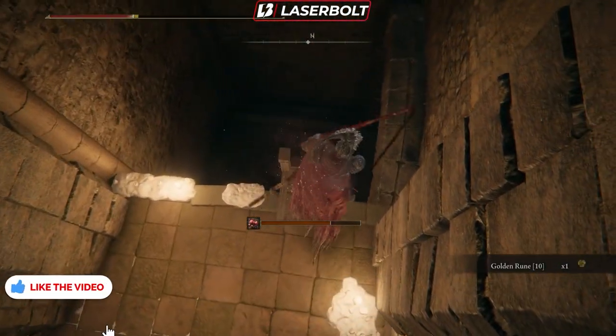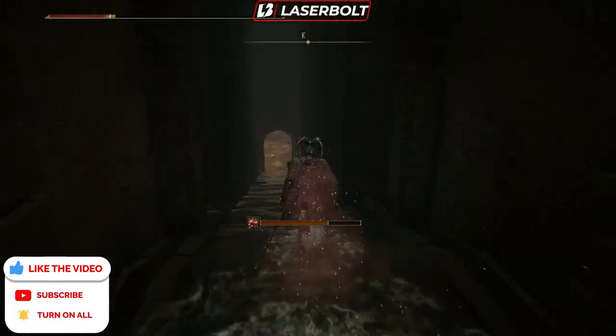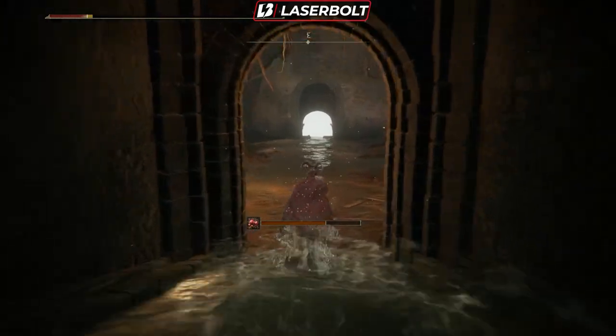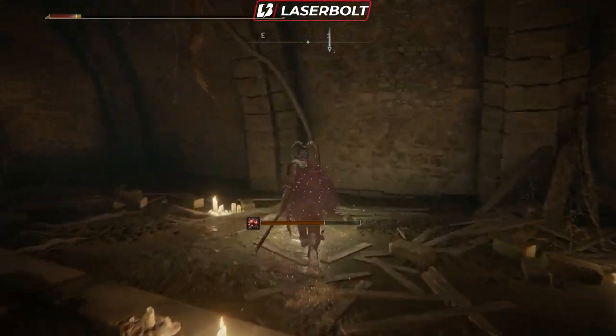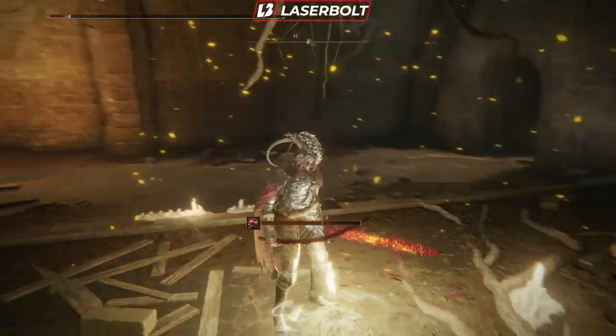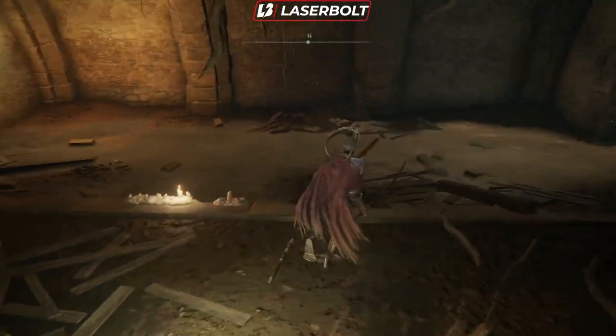Now we could go down here and see what's there if we wanted to, which we are. And that's going to lead to this bottom part right here. And this bottom part has a Site of Grace where we can get our health back, so it's very important. Now we can get our health back, get our potion back without a problem. We're good. All right, so now we got our health back and everything ready to go.